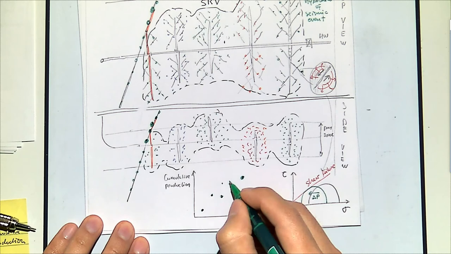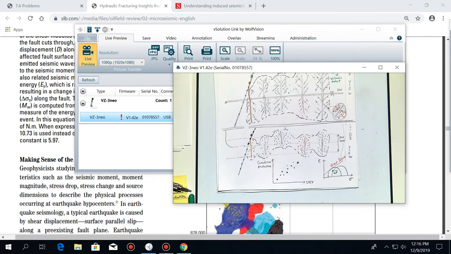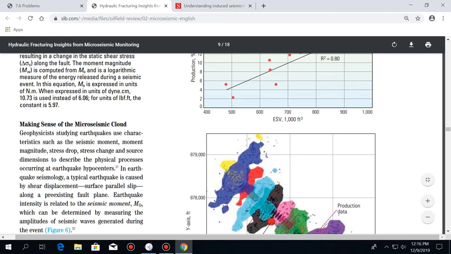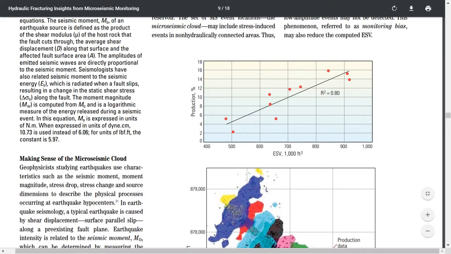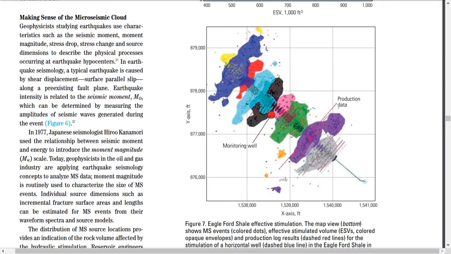Let's assume that these are different hydraulic fracture completions in the same region, but with different wells. This is what we see over here, and in this plot, in the x-axis you have effective stimulated volume, but it's the same thing, okay? The stimulated reservoir volume in the x-axis, production in the y-axis, and the bigger the stimulated reservoir volume, in general, the higher the production. And here they're doing the same thing, just delimiting those regions for different stages of the seismic activity, and proportional to that, you will get your production.